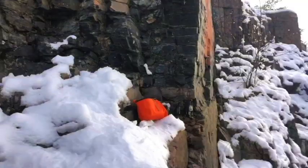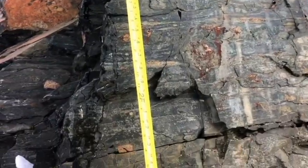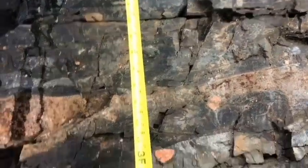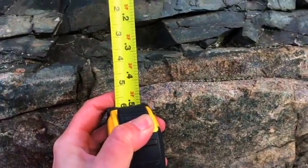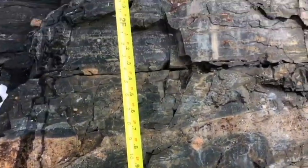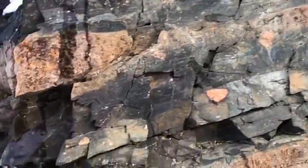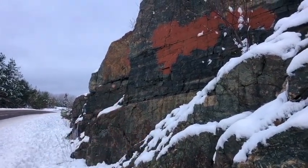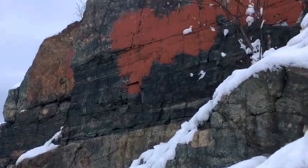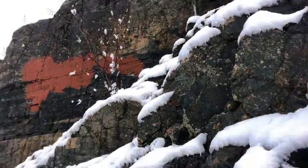I'm going to measure this really quick to get a thickness. This is an engineering tape in feet — it has inches on the left and tenths and hundredths of feet on the right. We've got about 3.33 feet thickness here, so it's about a meter. I still have to get strike and dip too. You can see that big cobble, almost boulder, in the background there — and there is the about 1 meter lake deposit that is in between the two diamictites.